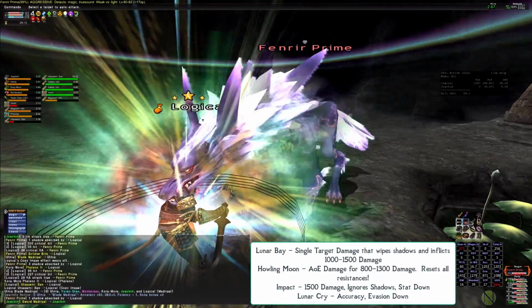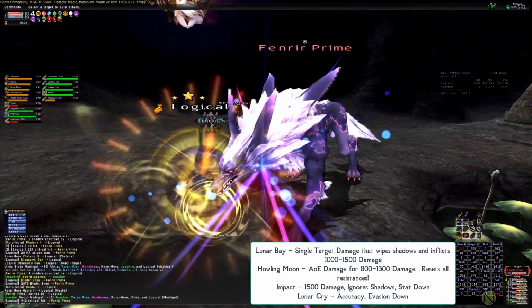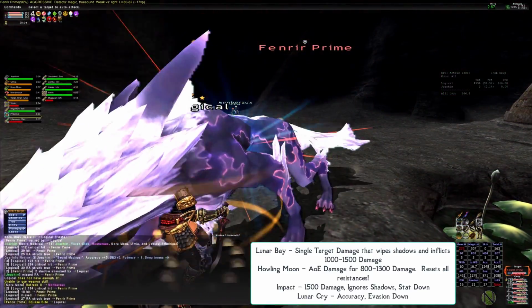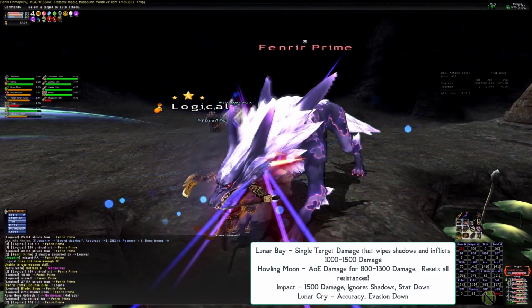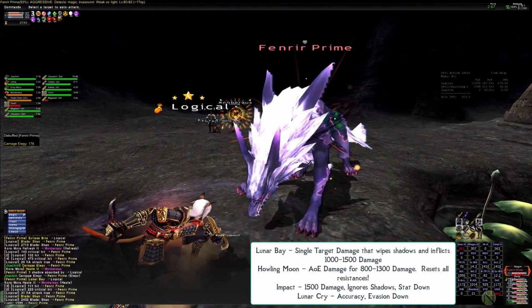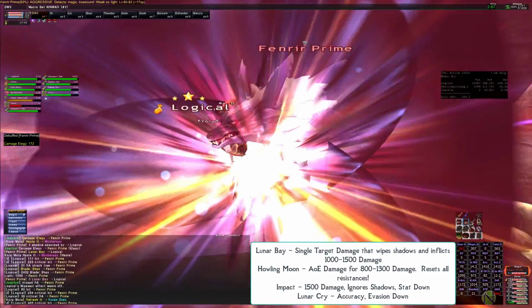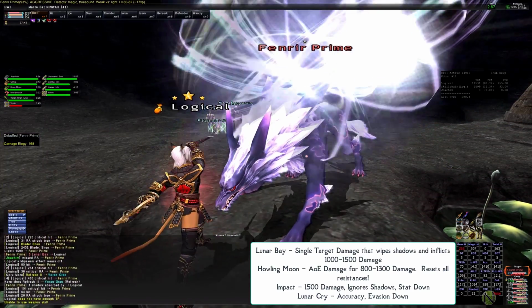Now these next 3 are easily his most dangerous. Lunar Bay, which is a single target damage ability that wipes shadows and inflicts 1,000 to 1,500 damage. Howling Moon, which is an AoE damage ability that will hit for 1,800 to 1,300 damage and will reset all of his resistances. Lastly, there's Impact, which will do 1,500 damage, ignore your shadows, and give you stat down. There's also Lunar Cry, which will give you accuracy and evasion down that Yoran-Oran and Monberaux will usually quickly get off.